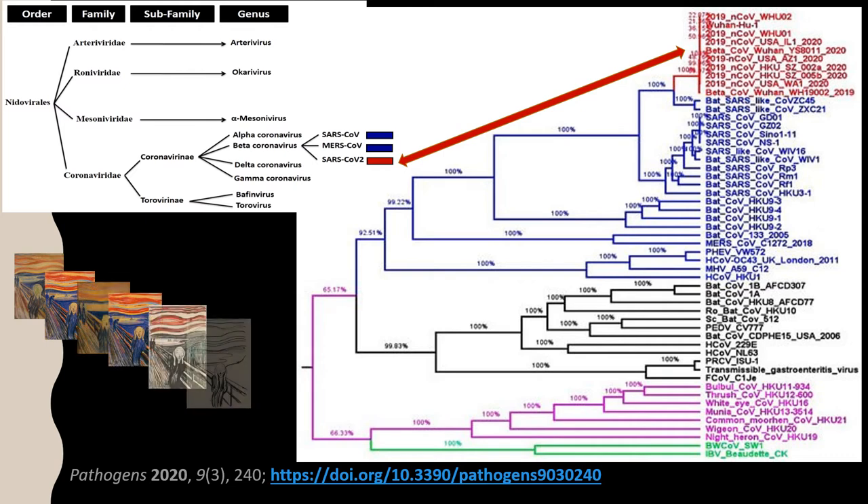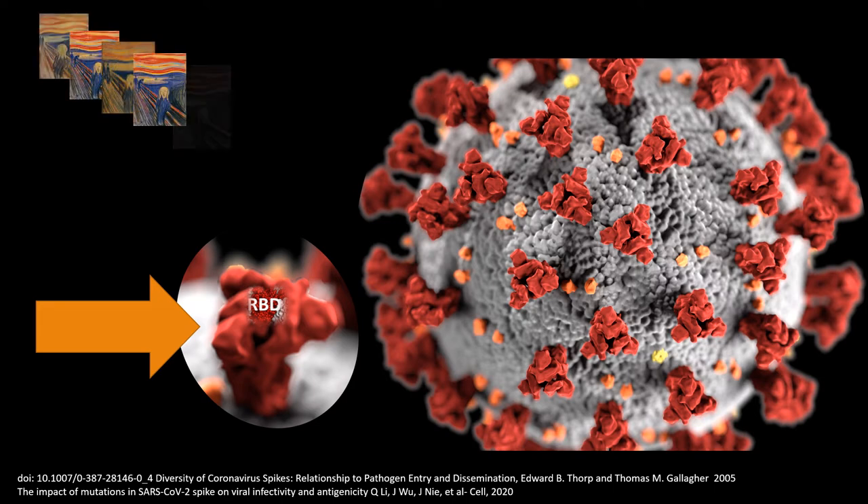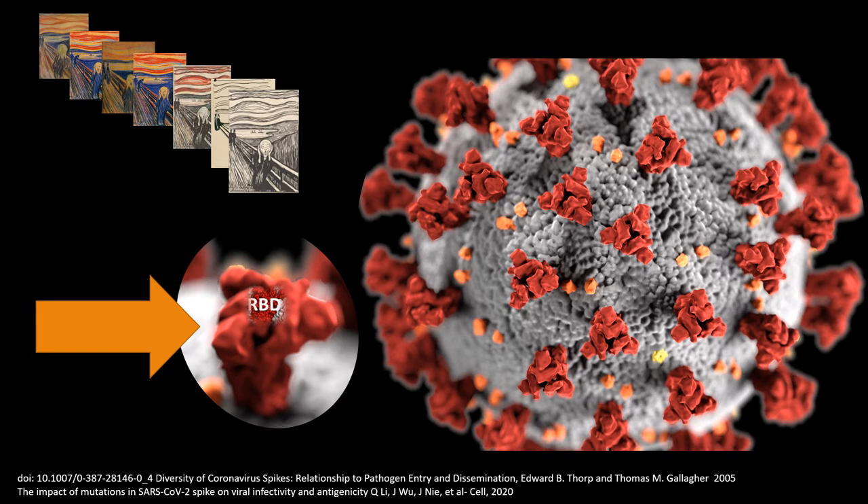When we are telling the immune system to identify SARS-CoV-2 with all its potential variants, this is like identifying all the original works of art by Munch called The Scream. We need to identify the whole spike protein belonging to those coronaviruses — not just the receptor binding site, which would be just the screaming face — but all the other structures including the different variants.